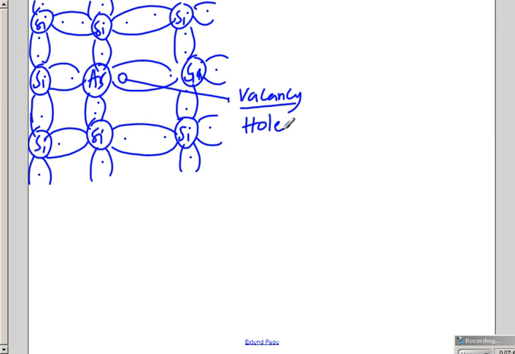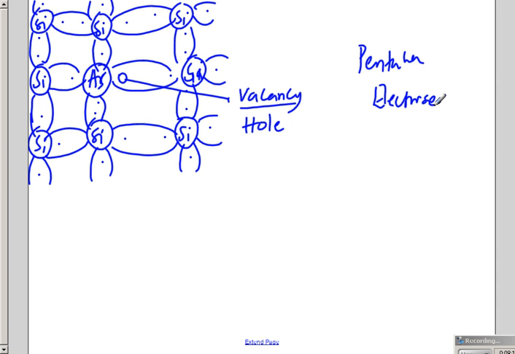Similarly, if I take a pentavalent impurity which has 5 valence electrons, example boron, and it's bonded with a pure semiconductor, then because of the 5 valence electrons, 1 electron will be in excess, which can be donated to other bonding. So if the majority charge carriers are electrons, then that particular material is called an n-type semiconductor.